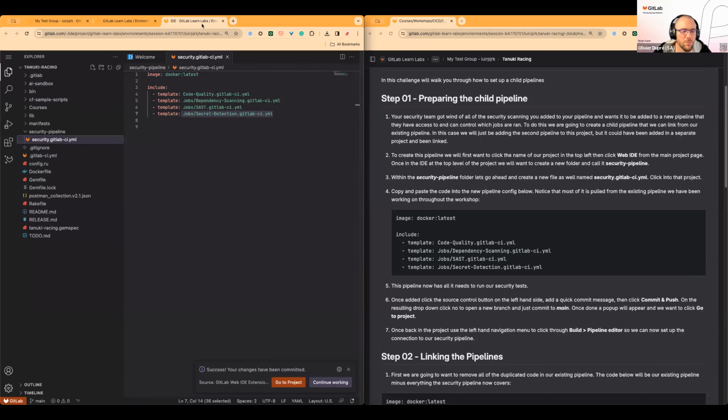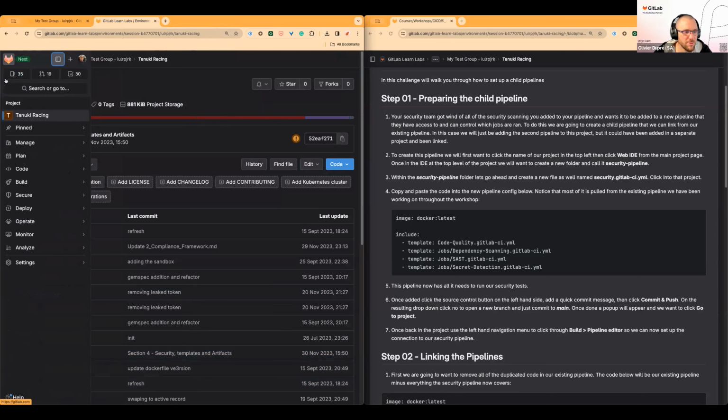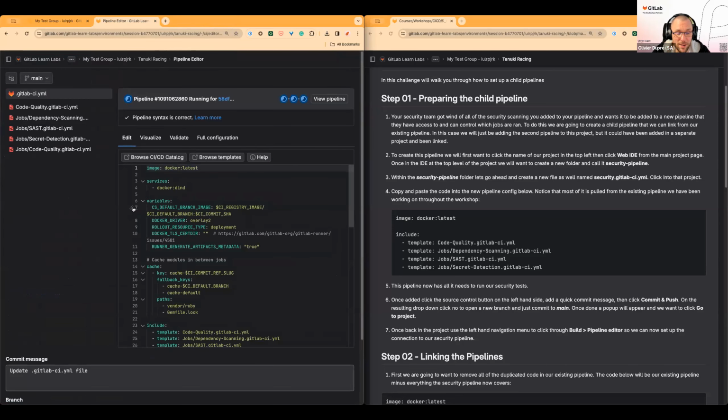And now I will just close that and go back here to my main project. And I will go back to the pipeline editor. Of course, I could have edited the pipeline directly from the web IDE as well. No problem with that.